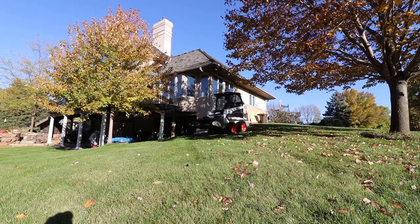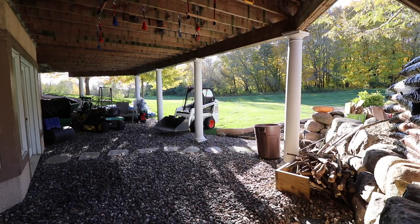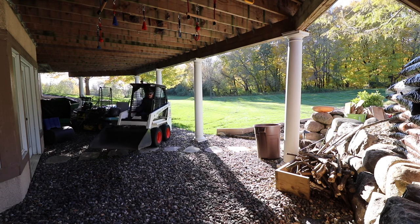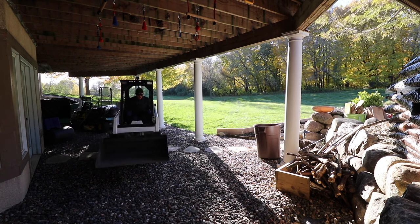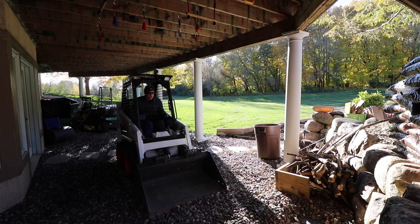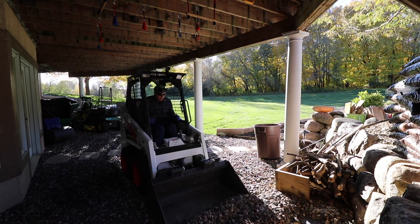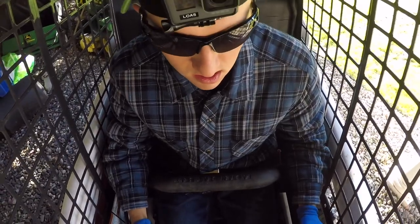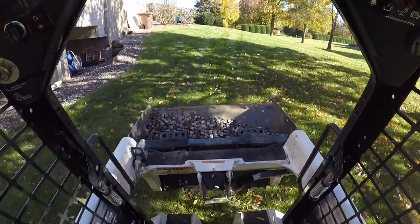Since we had the bobcat rented out for one full day, I had several different projects planned to use my time with it effectively. The first project was to remove all of the rocks under the Ninja area between the stepping stones that go to the house and the boulder wall. I found out quite quickly that the bobcat is not the most effective at scooping up rocks like this — maneuvering in this area because it had been pretty wet was very difficult, and the bobcat actually ended up sinking down into the dirt and creating a mess we had to clean up a little bit later. I really did enjoy driving it; it's a super awesome machine, but I have a newfound respect for anybody who operates this every day for their job, because it is very challenging work.